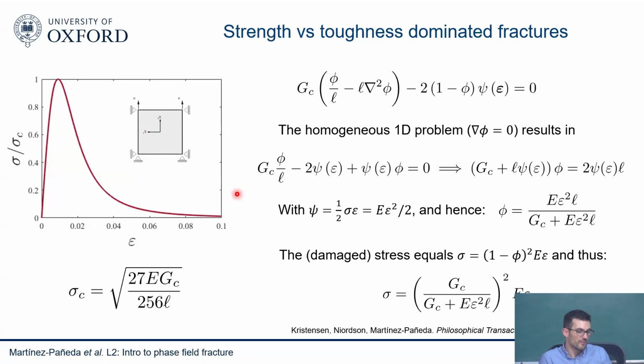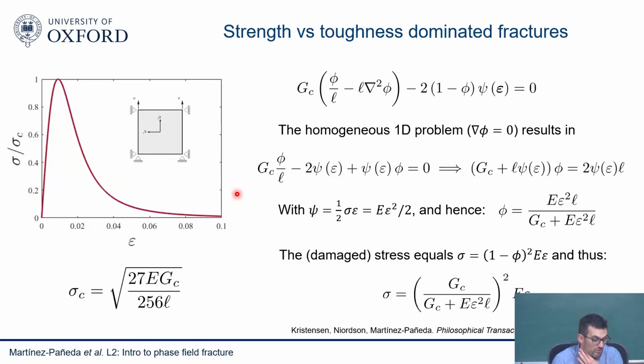So that length scale, since it tells me where my damage variable spans, it basically tells me how thick my interface region should be, how big my fracture process zone is. So it must be a material property because, for example, very brittle materials have a very small fracture process zone. Metals have a very large fracture process zone. Damage is occurring over a long area, whereas in brittle materials, it's a very small area where damage is occurring. And conceptually, it comes naturally to think that it must be a material property, that it must have a size that is related to the material.